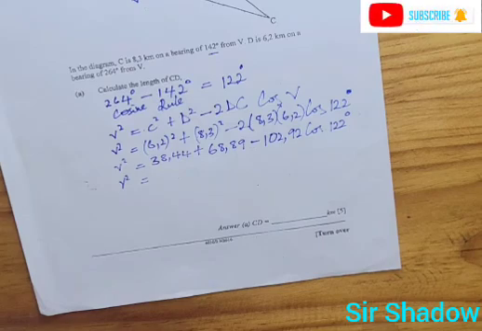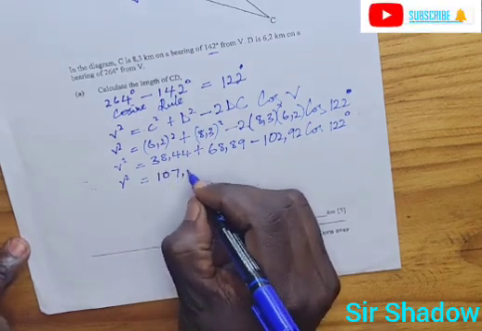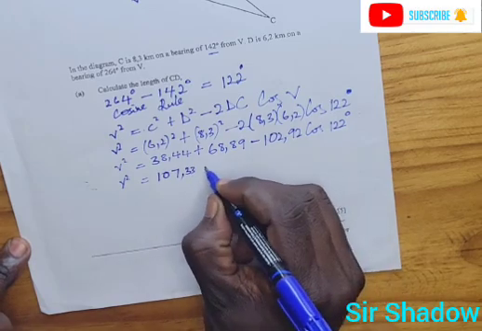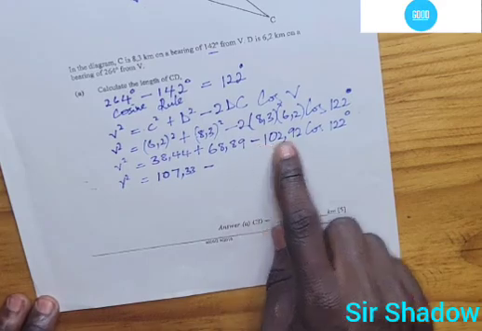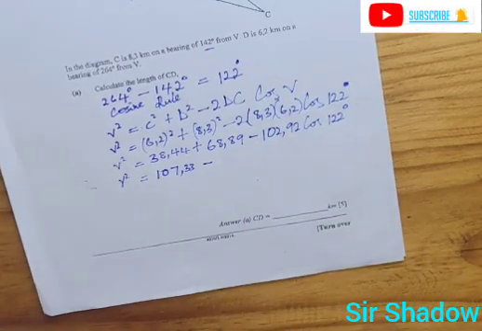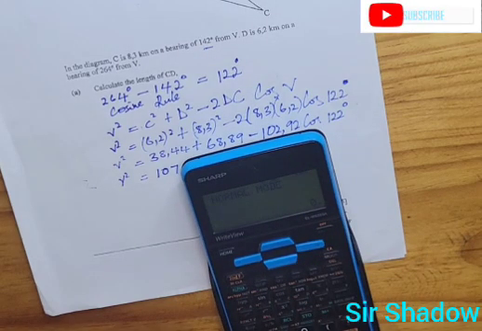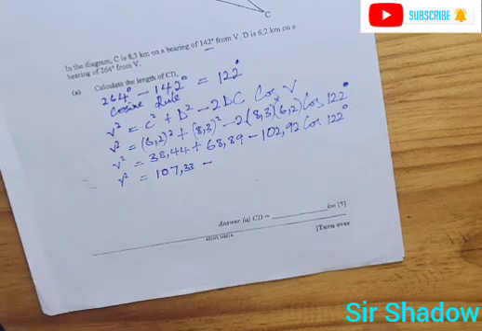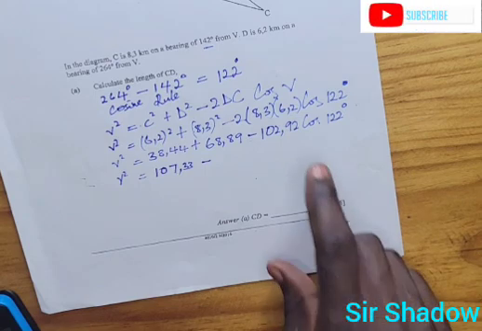This is equal to, then change, which is 107.33 minus 102.99 cos 122 degrees. So I want to simplify 102.99 cos 122 degrees, and we have to make sure our calculator is in degrees, not radians. So just change your calculator to be in degree mode, right? So we want to simplify this one plus this one, which is 107.33, then subtracting this one.